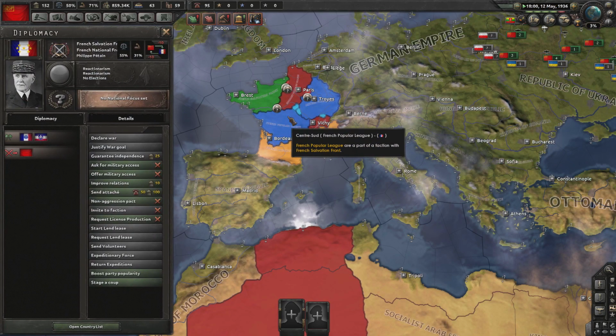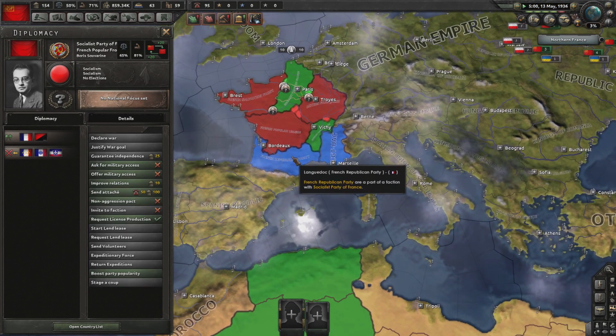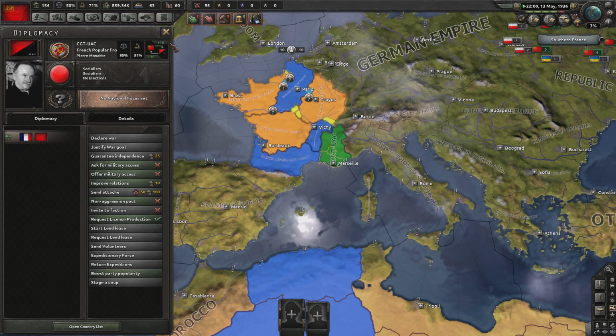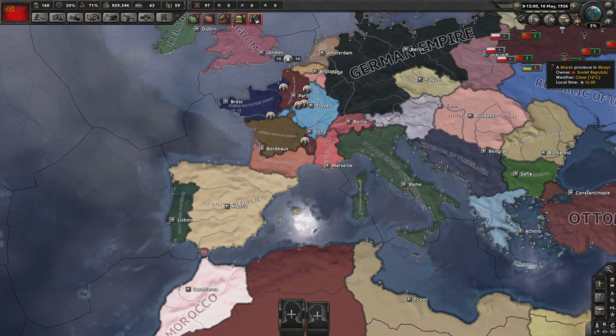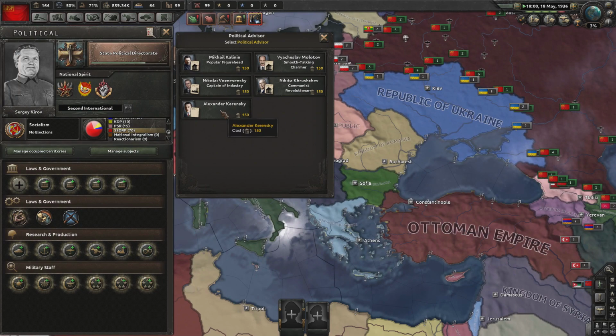Aren't they fighting each other? Oh no, the Socialists, oh, they are allied with the Republican Party and the CGT-UAC. So France is in a brutal civil war, to say the least. Let's see how it's going to end. Perhaps not good for them. Whom can we get? Would be interesting.